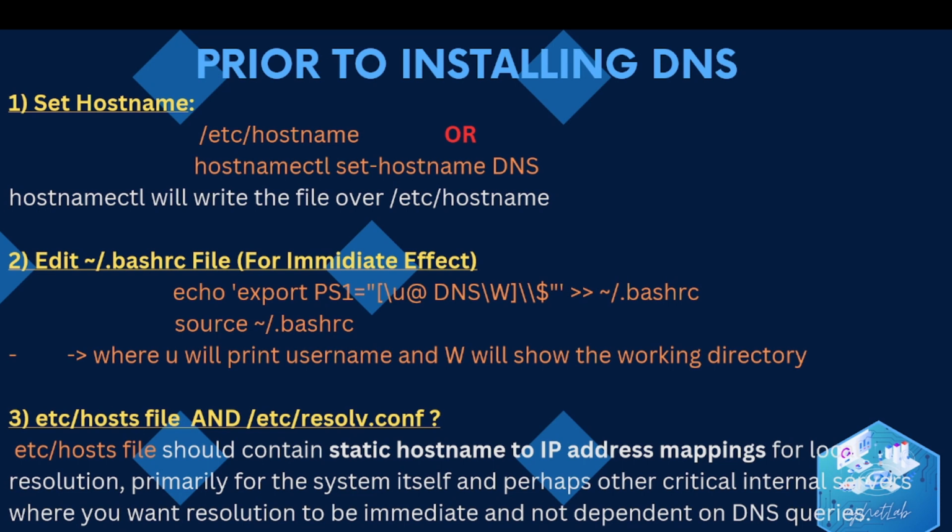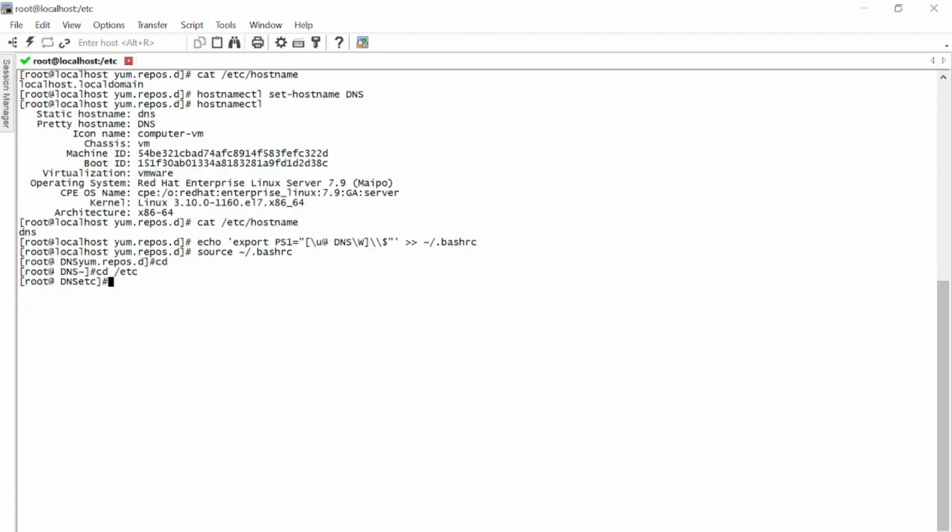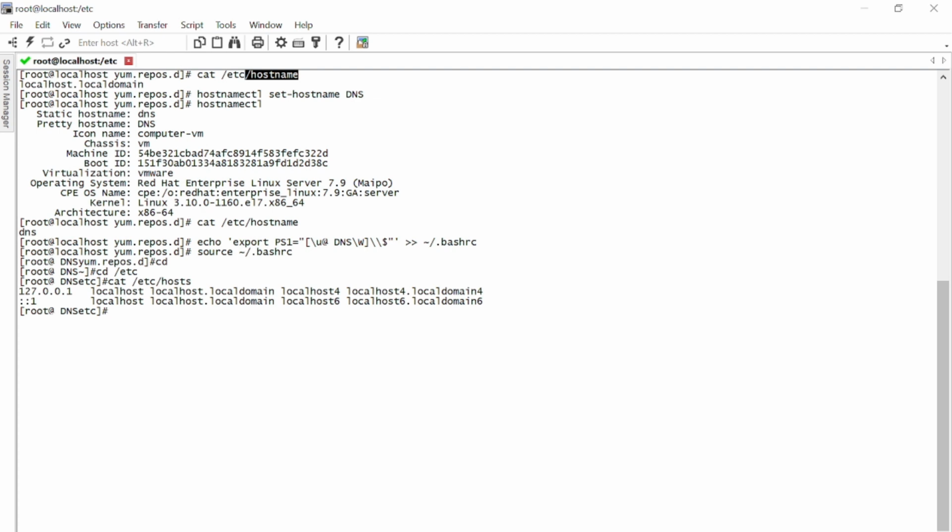And now you will go to the /etc/hosts file, and there is also the /etc/resolv file. What is the /etc/hosts file? It will contain the hostname and IP address mapping. Let's see. This was hostname. Remember, it says hostname. This one is the hosts file. What does it contain? It contains the mapping of the IP address and the host name and the domain name. But we are actually installing the DNS server. This is not a client, it's a DNS server.